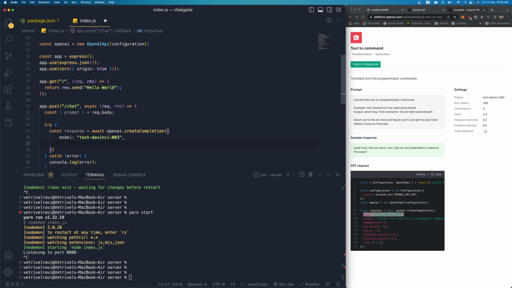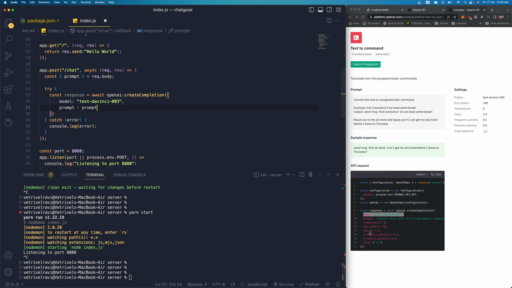Then the prompt that I'm looking for, which is exactly what I have in my prompt object over there. You can define the maximum tokens that you want and when you need to stop it and all those things. In this case I'm not going to use any of this. Otherwise you can simply copy it and paste it over here. For me in this case this is enough.